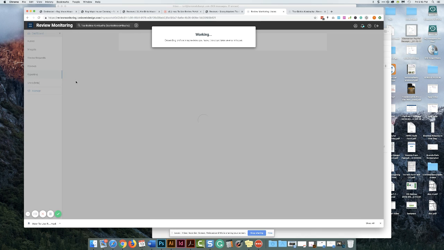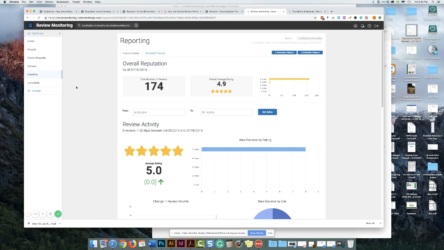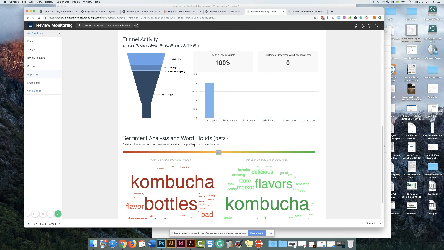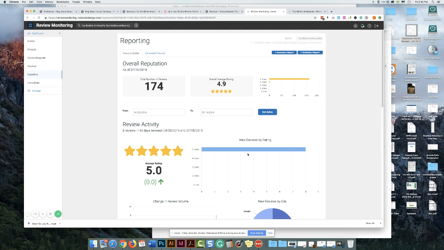So go down here to reporting. Reporting, I would highly recommend, if you have access to the reporting, you can pull up a report and you can generate a report anytime you want to. And once you start using the portal on a regular basis, it's going to give you an overall view. So you've got 8 reviews in 90 days, between 3 months. And it's going to explain what some of the most commonly used words are, what your most dominant star ratings are. But you can schedule a report if you have the full digital marketing package or the second or third tier of the review monitoring.